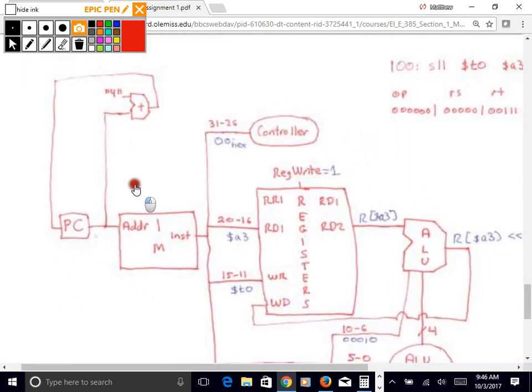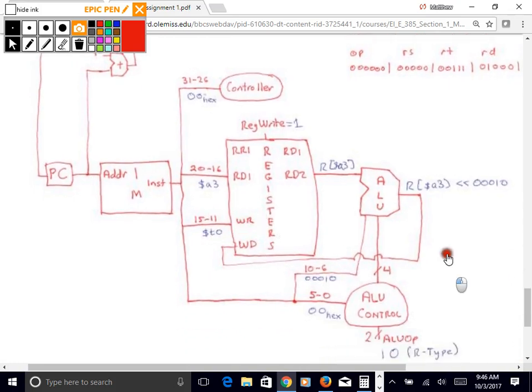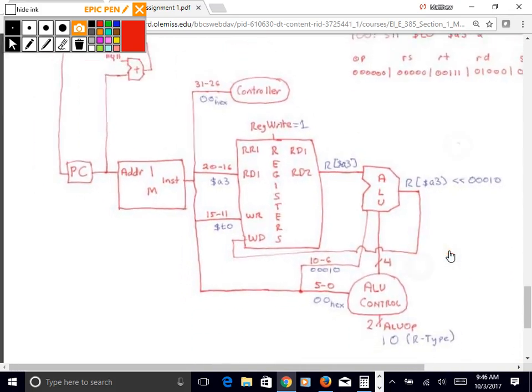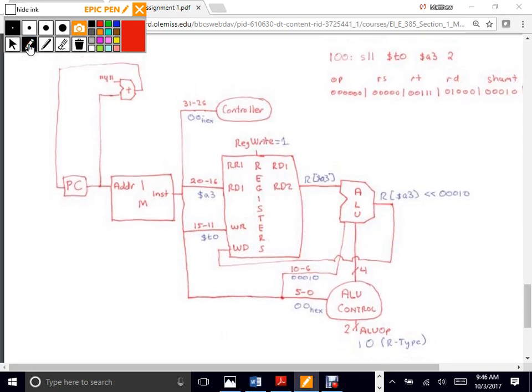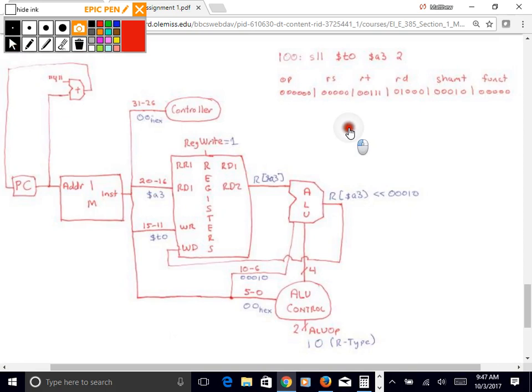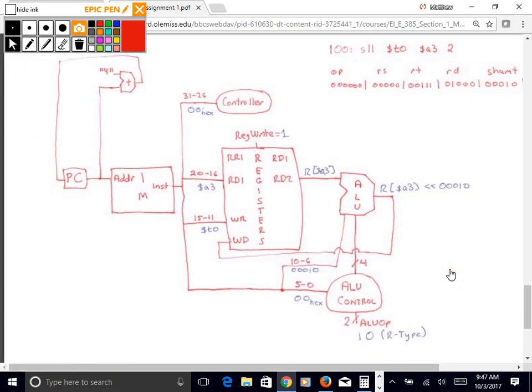You go to the instruction memory, and then you can do this in a way that helps you understand. What I did to differentiate what the data path is and how the values are flowing through the instruction is use red versus blue. Here I have written out the instruction in assembly and machine code. And then I'm correlating it to what's actually flowing through here.